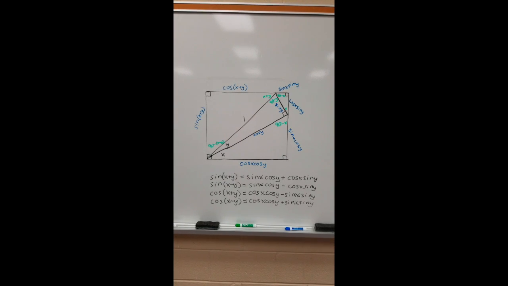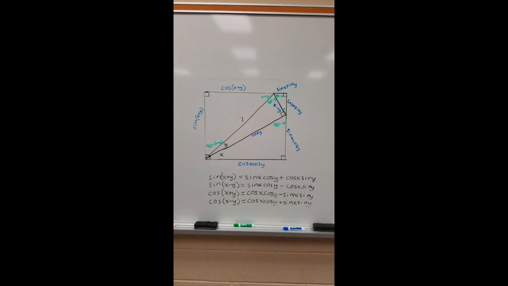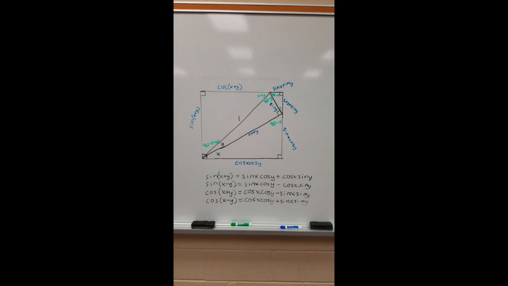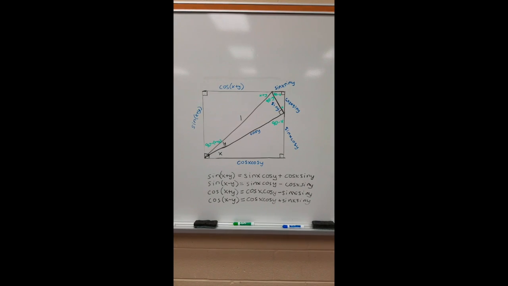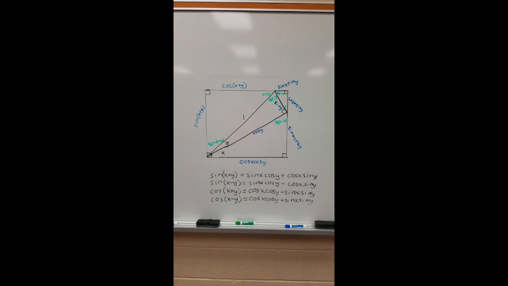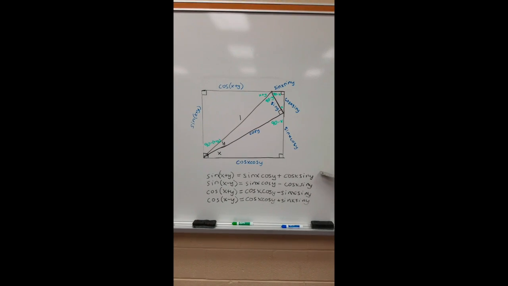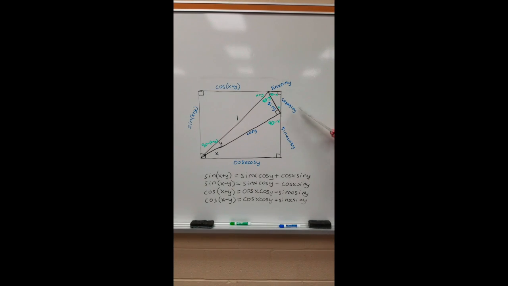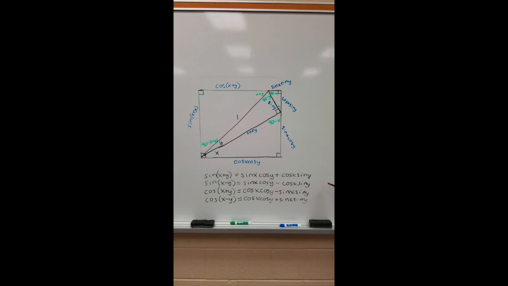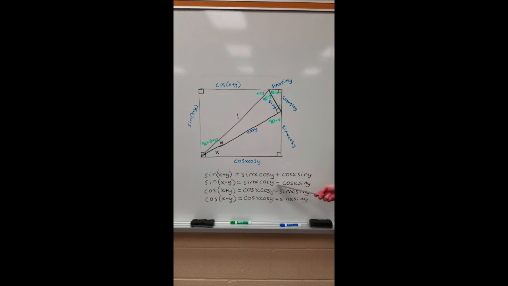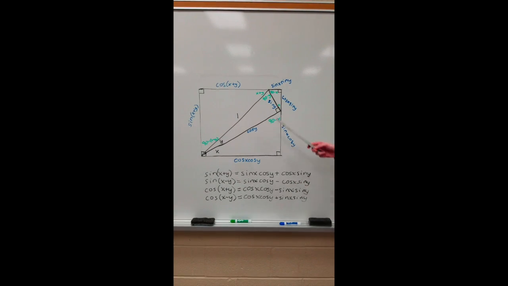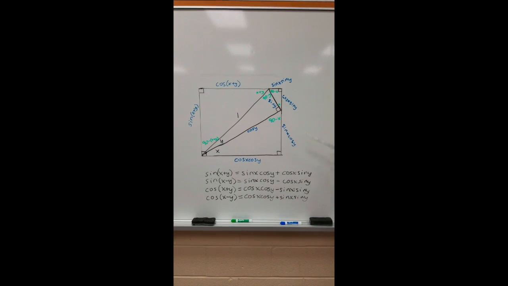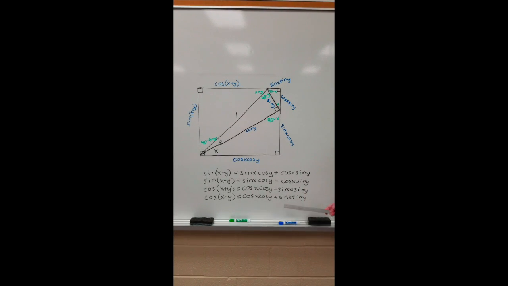To be able to prove double angle identities, we also have to know compound angle identities. First we have this graphical explanation of it. Start with sine(x + y), which is equal to sine x cos y plus cos x sine y. If you want to reverse it, so you have x minus y, you reverse the sign in the middle. Then we have cos(x + y), which is equal to cos x cos y minus sine x sine y. And if you want the reverse of that, you reverse the sign in the middle.